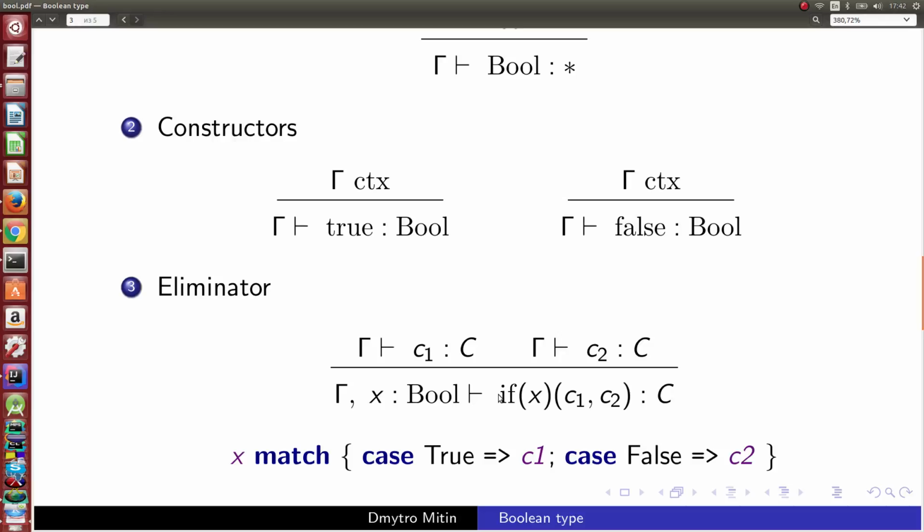Eliminator from Boolean type into some type C is the usual if. So we make pattern matching over Boolean value x, and if it's true then we have c1, otherwise if x is false we have c2.